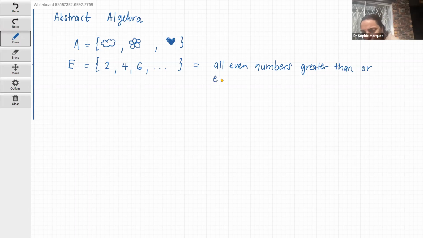Tumelo is asking, is a set different from a pattern? It is, because a pattern will be like a list of things that you are observing, and you are trying to find a pattern out of it, or there is some kind of commonality out of it that you will take into consideration. But you could put in a set a list of things which come from a pattern. You are allowed to do that as well. So a set is quite a very large notion. You can do a lot with sets. You can put everything you like in sets.